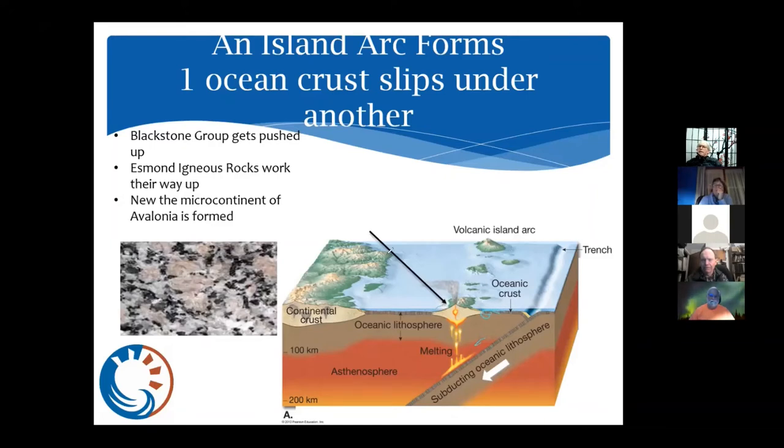And then what happened is this became an island arc, and one ocean plate started going below the other, and you had volcanoes. So you have these huge molten masses that start rising up. In this case, most of them were a very light material that makes up granite. And that light material is very, very viscous, doesn't like to move, and it never made it all the way to the surface. The fact that it didn't make it all the way to the surface meant that over tens of thousands of years, the crystals could slowly grow, and they could grow into a granite.